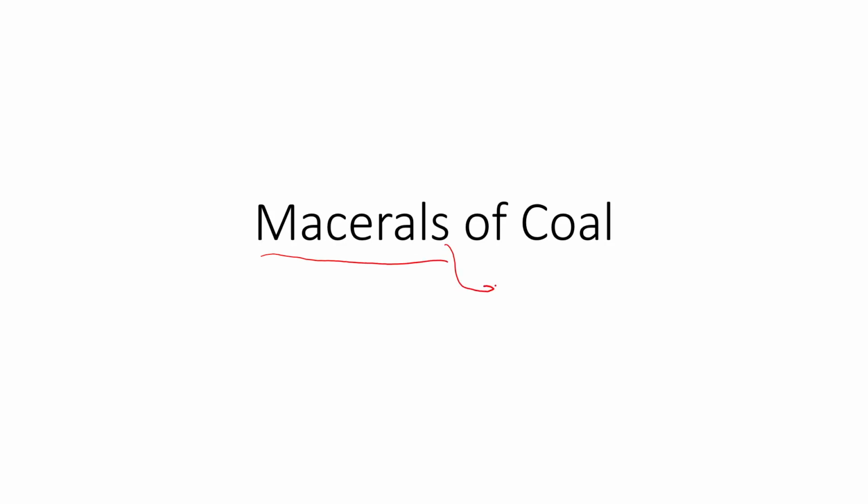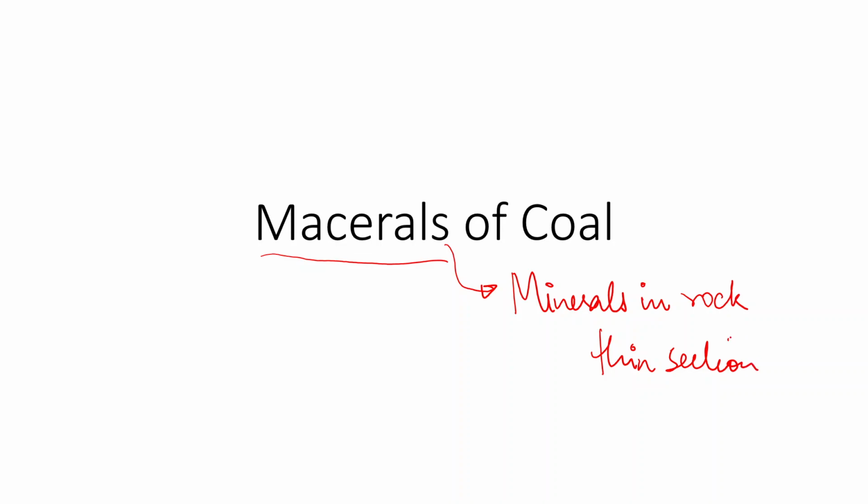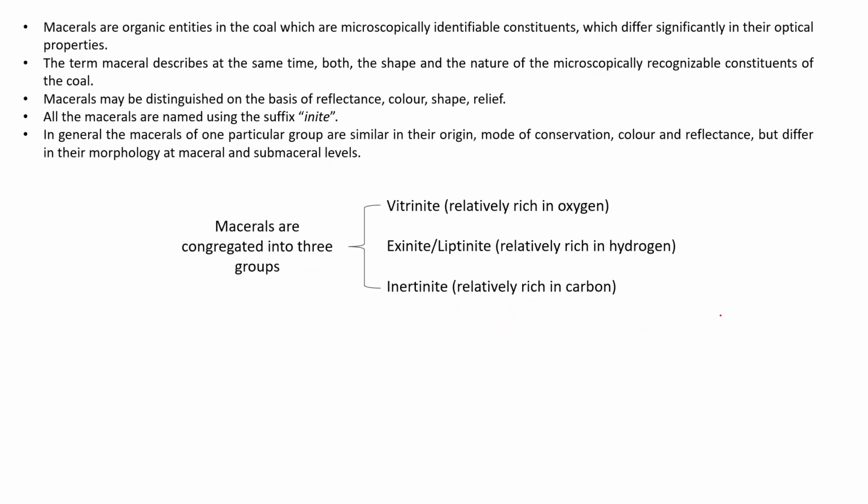Macerals can be compared to the minerals of rocks, minerals in rock thin sections under the microscope. Similarly, are the macerals. So let us see what these macerals are. They are organic entities, which means that they are specifically formed from organic material, which are microscopically identifiable constituents, and they have various optical properties.